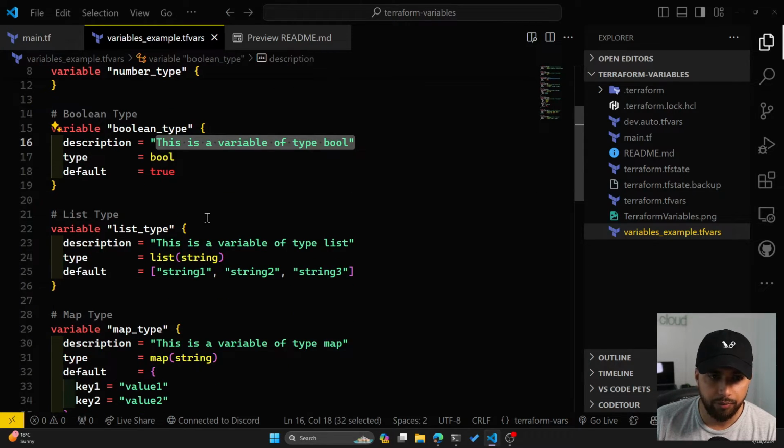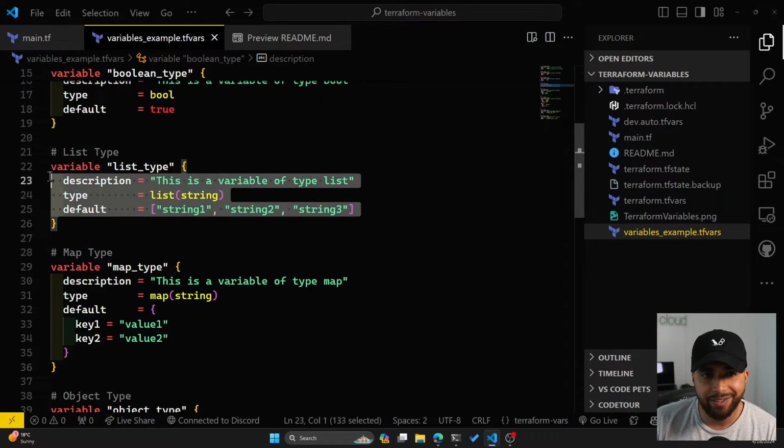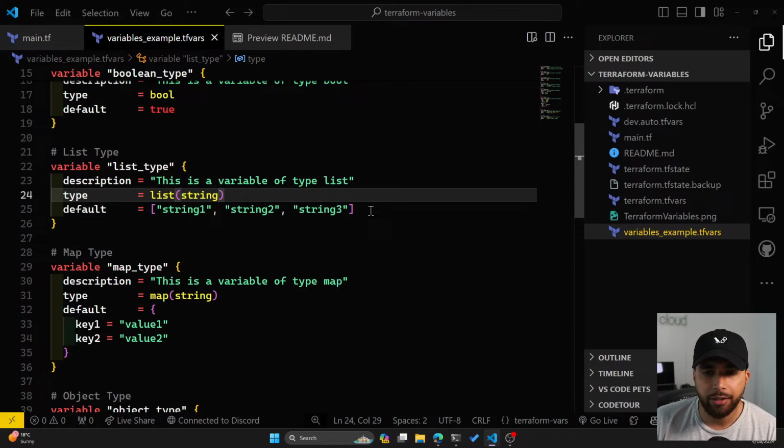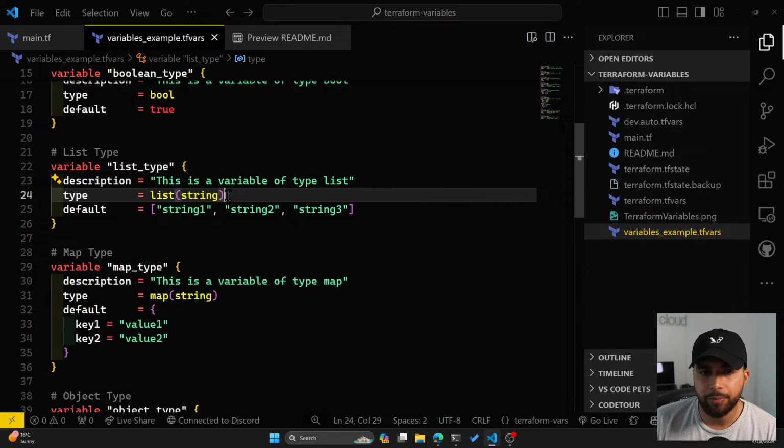Now moving on to the complex variable types, the list is that you can have list of strings or list of numbers. Again, you have to define that within the type. So as you can see, I have a type set as list, but it holds strings within the list.